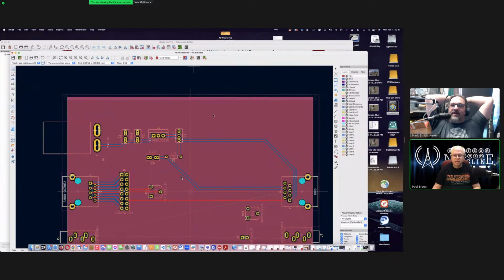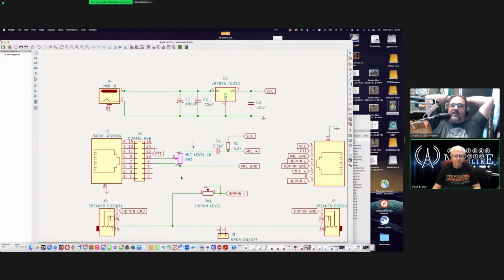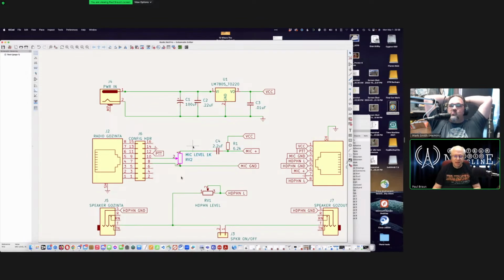And then to isolate those grounds so that the mic ground into your radio is not tied to your OHIS power ground, you would isolate those with an audio isolation transformer. Is there a little bitty one, or is there one that I have to wire in? No, there are board mount ones.